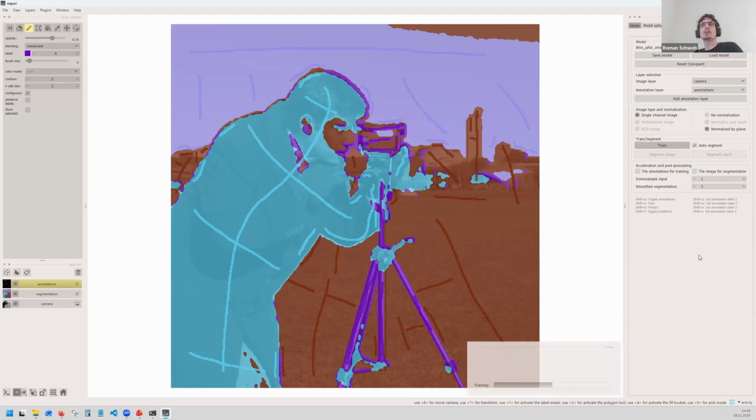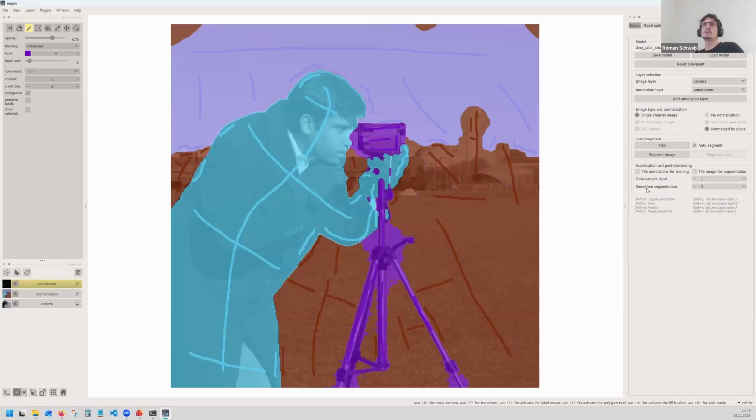Depending on the model and obviously also the image size, training and segmentation can take a while. This is really dependent on those two things mostly. Let's use the time that it needs to train and segment for discussing this. We've implemented multiple ways to speed up the process.